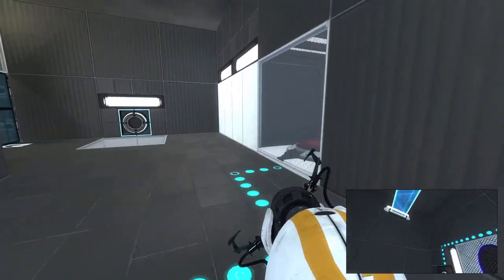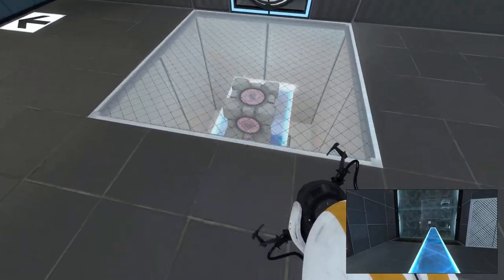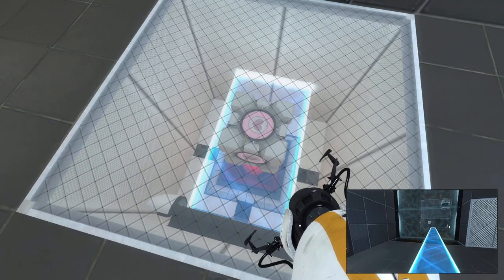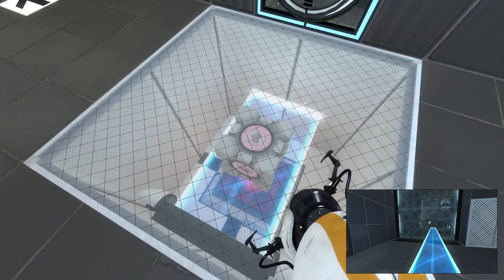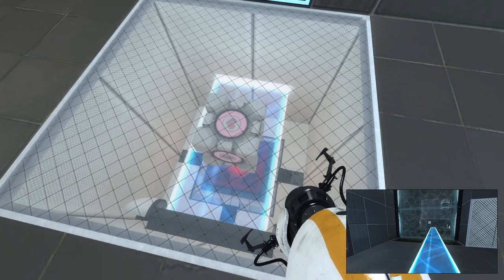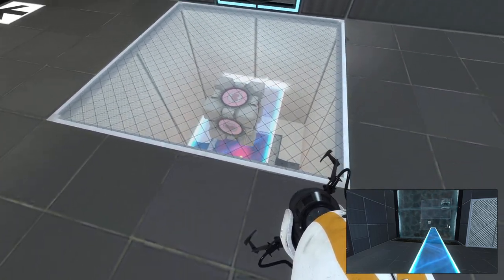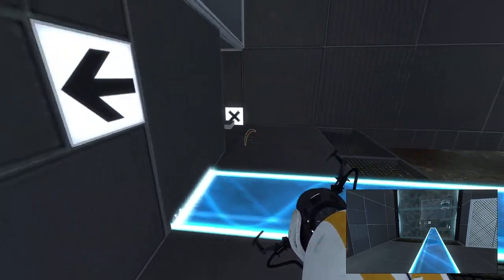Alright, so... Ooh, thumb button. Oh, there is a companion cube here. What does this do? It's a thumb button. We have to activate the laser catcher to drop it. Yeah, because the companion cube is in glass on a light bridge, and then there is a button beneath it.